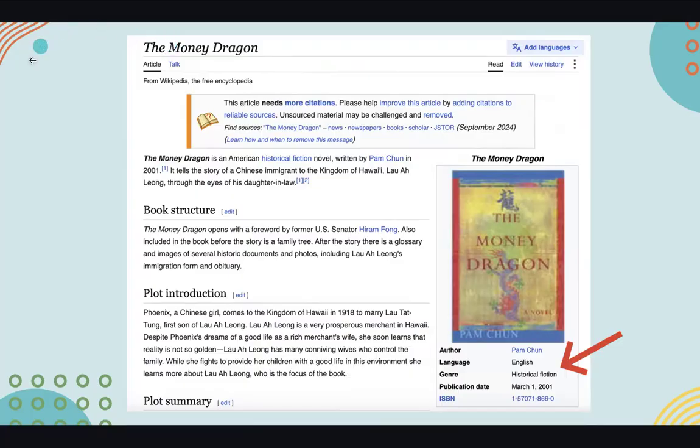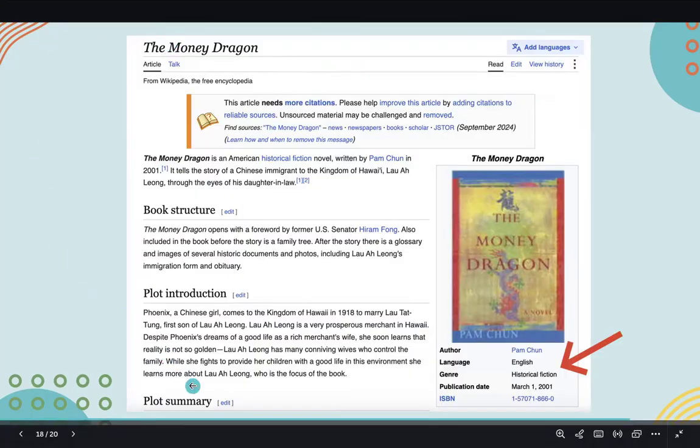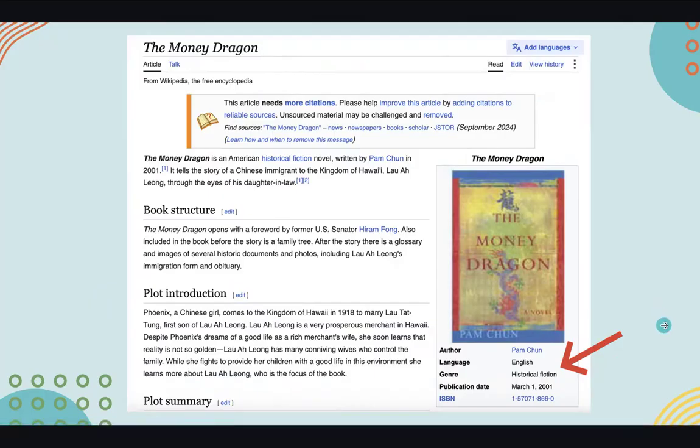Looking at this link about the money dragon. This was a really great resource. I actually bought and read the book. Just note it's historical fiction, but a lot of the structure was helpful. The author named the multiple wives, described the dynamics, the relationships, travel between China over the years, things like that.